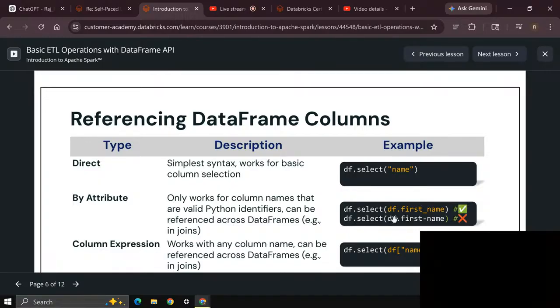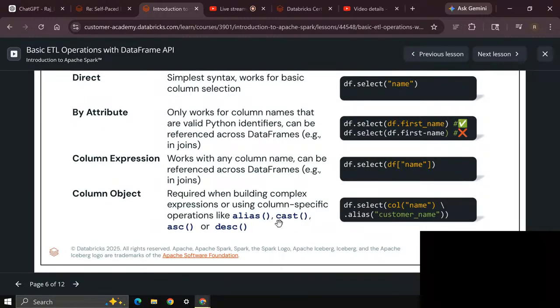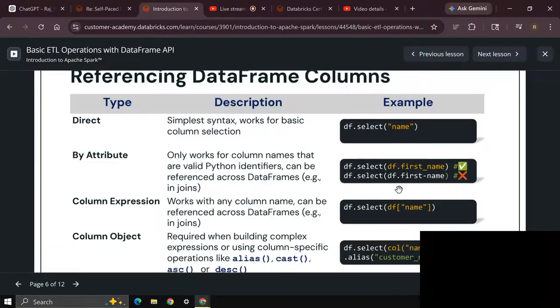Column-specific operations can be performed like this, by using col of that particular column.